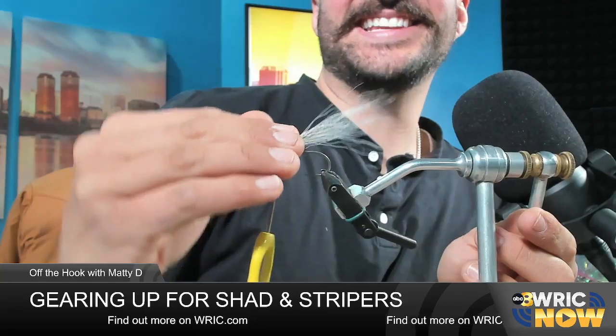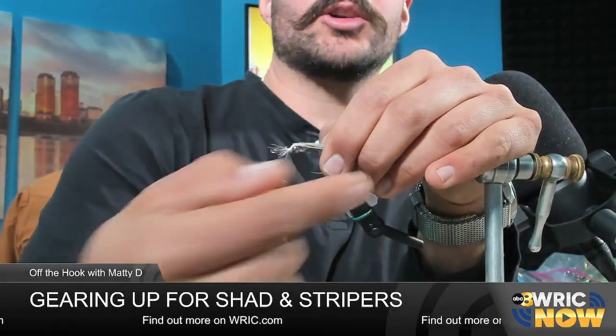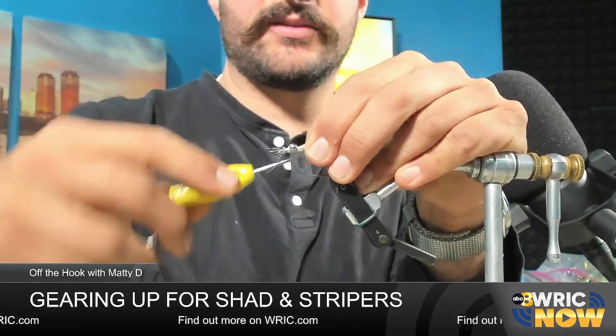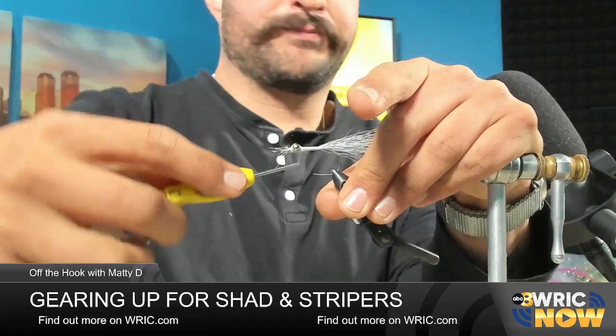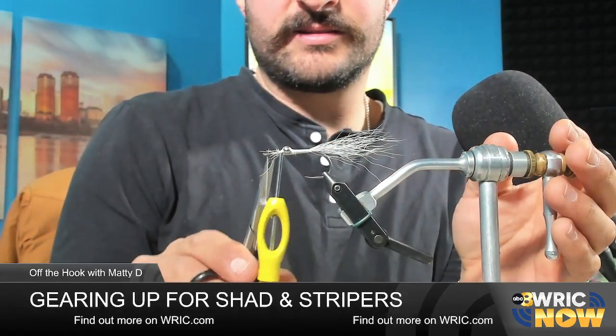So then we want to lay this bucktail down over the eye. That's his haircut right there. We don't want to cross over the eye. We want to cross on the hook side of the eye rather than the shank side of the eye. Got it. And that's going to set us up for success. What we do is we now cover the shank as far back as you want to. I've seen people tie it shorter, I've seen people tie it longer. But at the end of the day, to me, it's a bucktail on a shank, on a hook, and that's just a recipe for success. The way bucktail moves in the water is kind of mesmerizing.